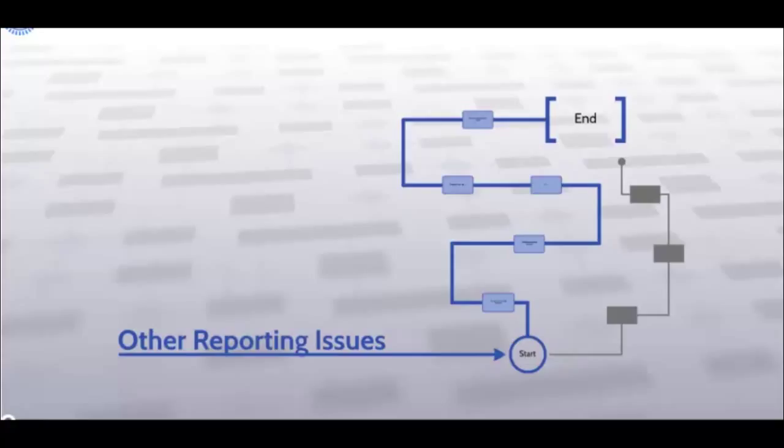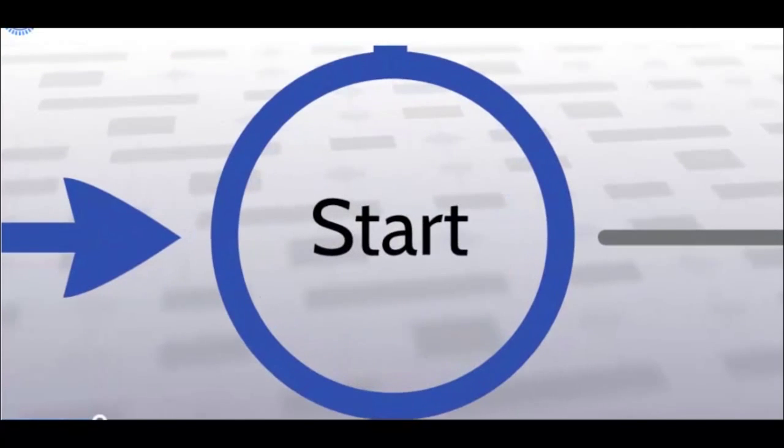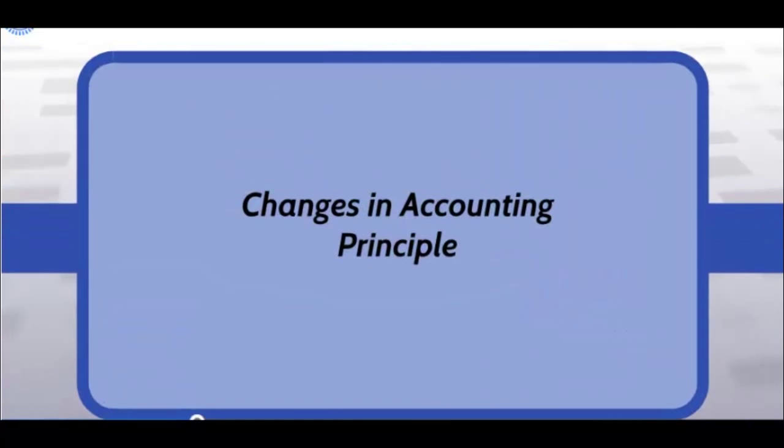We've got a few other reporting issues to go over as well. The first one deals with what happens if we decide we're going to change one of our accounting principles. When we talk about accounting principles, I'm talking about something like, what if we decided instead of carrying our inventory at LIFO, we determined that FIFO was the better option. So we want to switch. We want to totally change an accounting principle. And that's a pretty big one to change. So how do we do that?